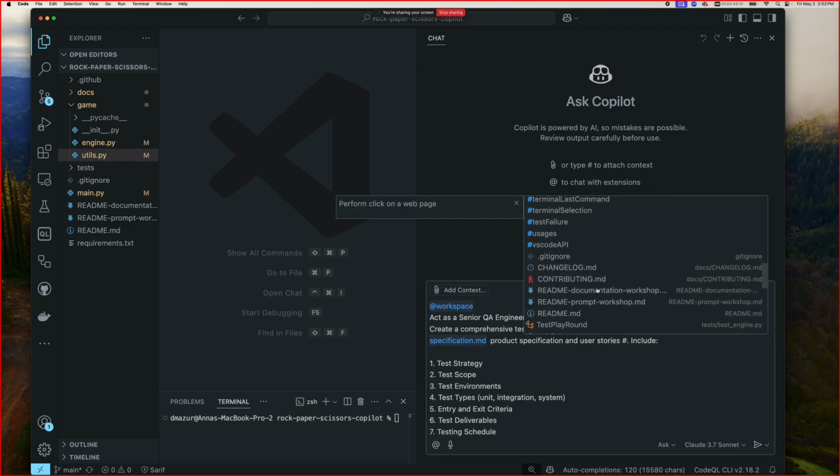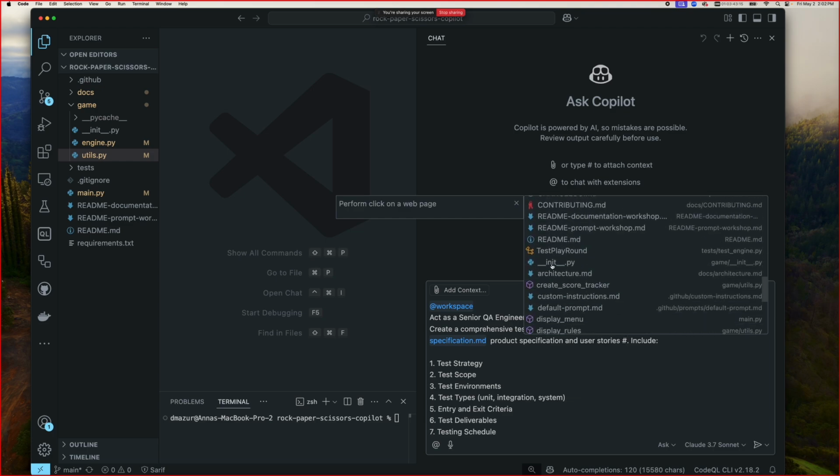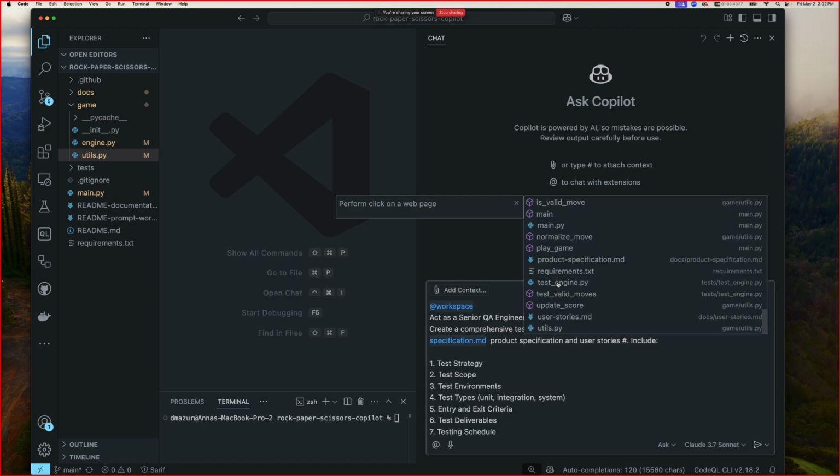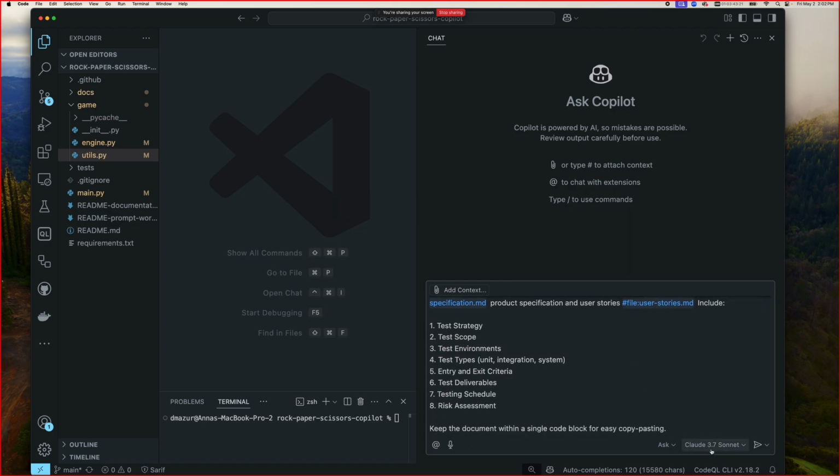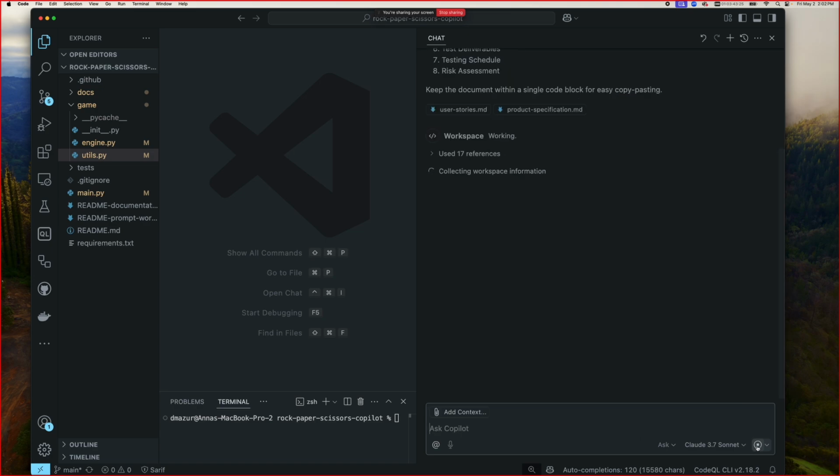I also added those two files I just mentioned by using the hashtag command. And again, I'm using an advanced model for this, 3.7 Sonnet.